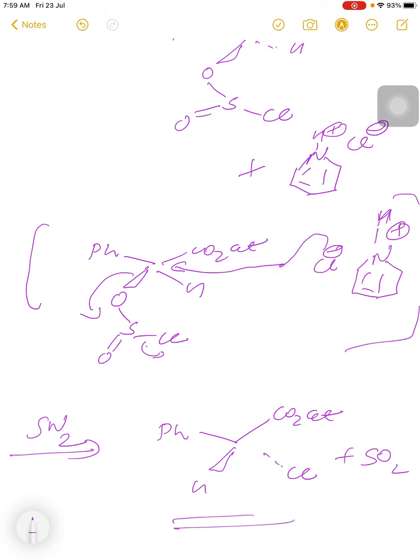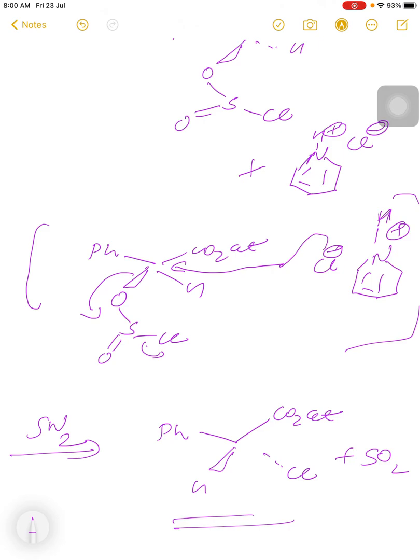So we have been talking about the SNi reaction. The SNi reaction is a substitution nucleophilic internal reaction, in which the nucleophile attacks by departing from the leaving group, so that it attacks at the same side from which the leaving group has departed, leading to retention of configuration. But in the same reaction, if some pyridine or any other tertiary amine is added, then the stereochemistry of the reaction will be reverted.